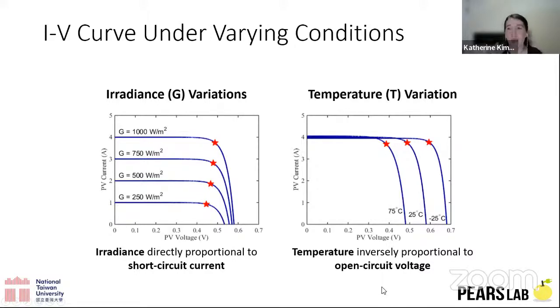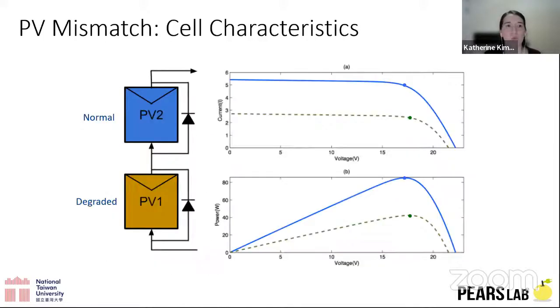Okay, so those are the characteristics for the panels, the solar cells. And so they're affected by light changes and by temperature. So why is this important? When we put these cells together, if they're mismatched, then we're going to have some problems or some limitations, I'll say. So if we have two different cells, say one is normal and one is degraded, or you could say one is unshaded and one is shaded, there's a bunch of different things that could happen.